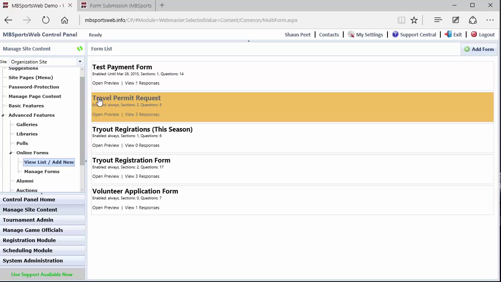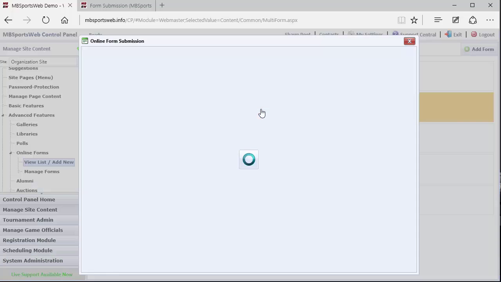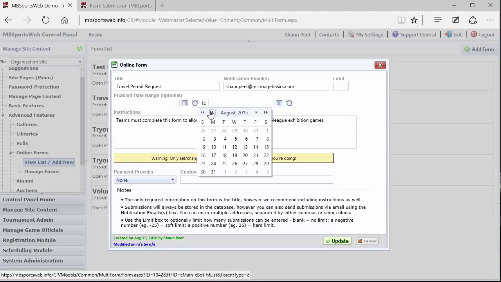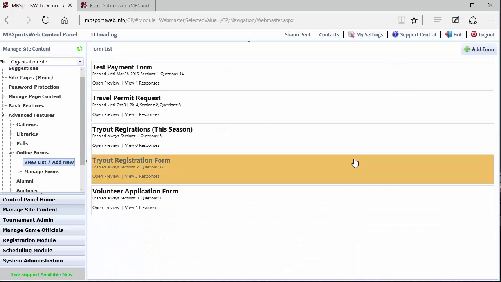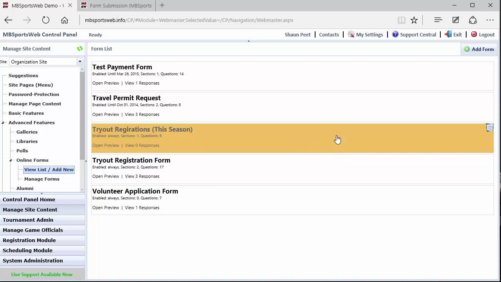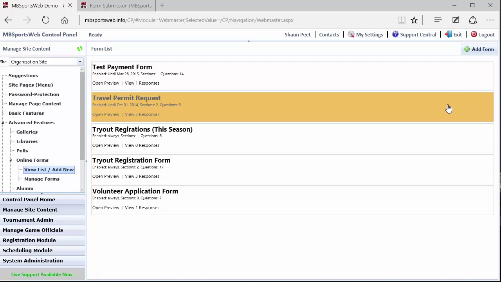So this travel permit request, even though it's quite old, there's 3 responses in it. It doesn't have an end date, so I can't delete it in bulk. I can go ahead and choose an end date now. So if I selected what the end date was, say the end date was October of 2014, so a while ago, it still won't let me delete it because I just updated it. Now, after a few months have gone by, I would then be able to come back here and delete this form, including all the responses. And at that time, it will not trigger any email notifications to anybody. It will just go ahead and delete the form and delete all the responses.